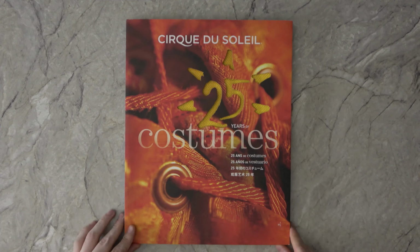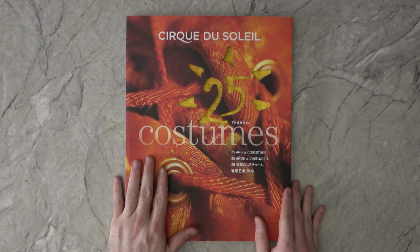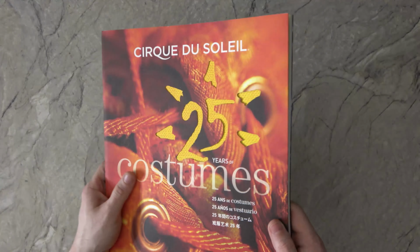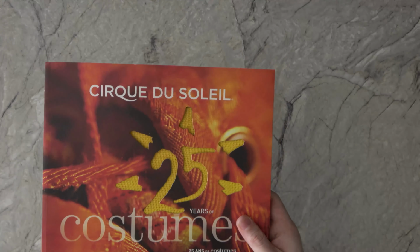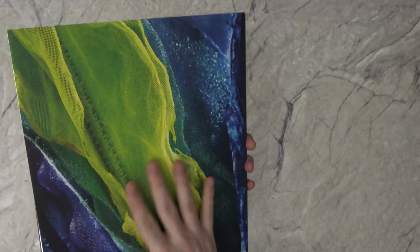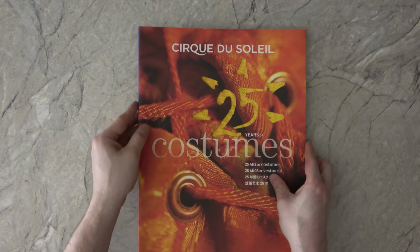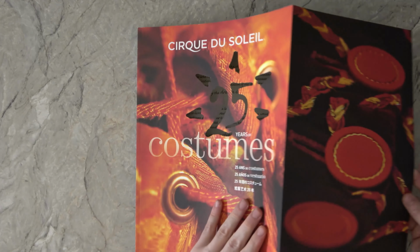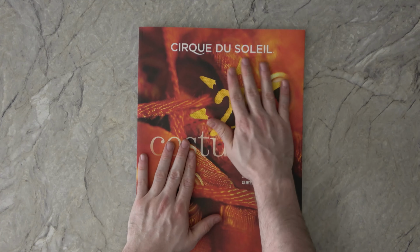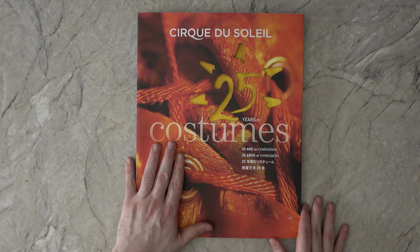Now, I'm a huge fan of hardcover books, but if not given the option of a softcover, or if the hardcover is way too expensive, I will get a softcover. But this softcover, even though I'm not prone to that, it feels premium. It's got a little bit of a heft to it, a little bit of a weight, and a premium feel in the paper, this matte finish. The binding seems relatively sturdy. It seems like it's gonna hold the test of time. And even the little extras on the cover, you can see this 25 here is actually a cutout. It represents that 25-year anniversary with the sunbeam, so it's kind of an artistic expression of that. So again, it's a pretty premium book.